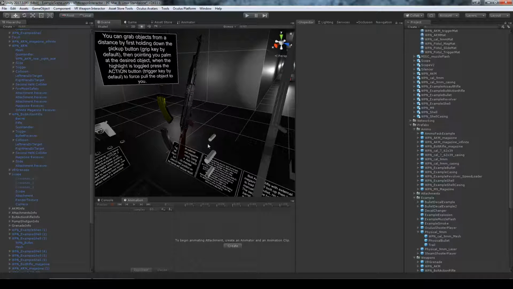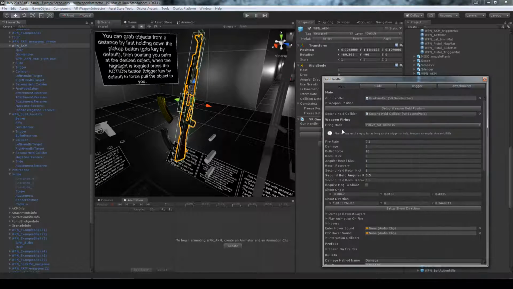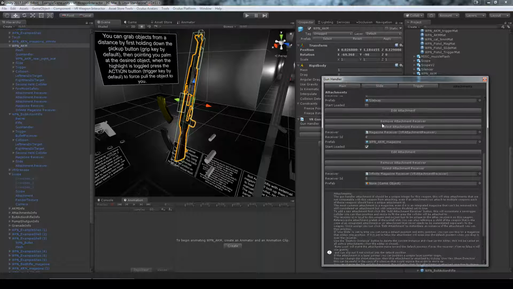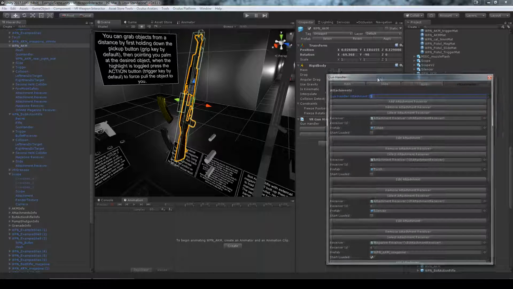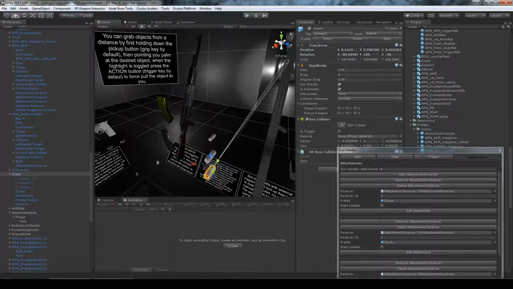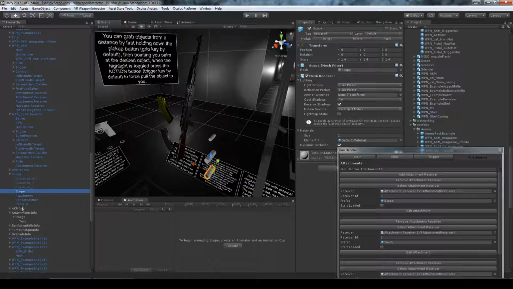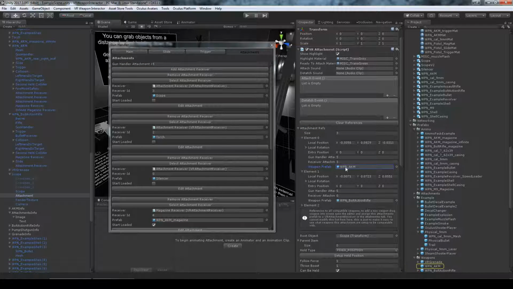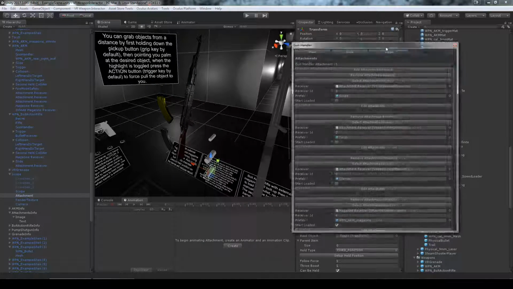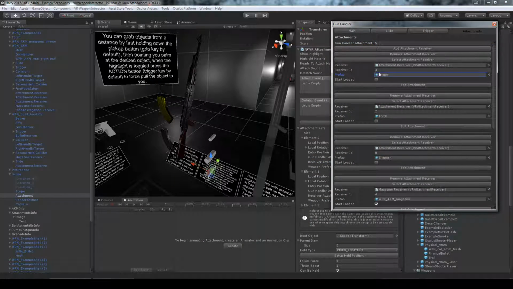So if you have your weapon that you want a new attachment to be compatible with, you can go to its attachments tab here, and these are all the attachments that the particular weapon is compatible with. So you can see that this has an ID of 5, and if we go ahead and check the attachment script again, you can see in the reference here, when it references the AKM, it's using gun handler ID 5 and receiver attachment 3. And then if we look on our list, we have scope, receiver ID 3. So as long as all those things match, then it's set up correct.